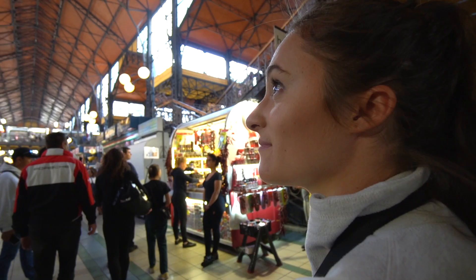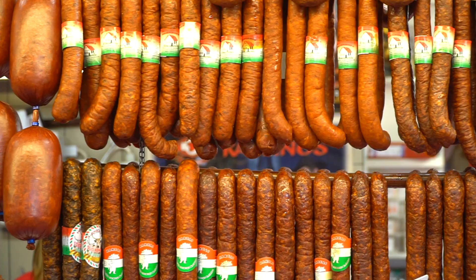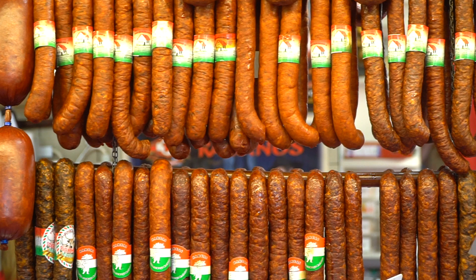We are at the Central Market Hall, the largest market in Budapest — a gigantic and beautiful building with a wrought-iron structure, famous for paprika, cured meats, and goose liver, which are popular Hungarian products. We're on the bottom floor where fresh produce is sold, but the upstairs is where the magic really happens with all the eateries. Let's head up and get some lunch.